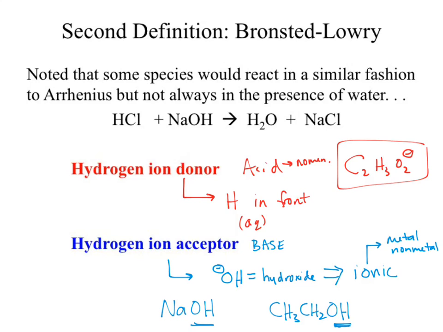So let's take a look at sodium hydroxide. Well, never mind, I just gave it away. We could go through and name the compound, and we have sodium hydroxide. Why can we name it as sodium hydroxide? Because it's an ionic compound. We have an ionic bond. We have a metal in sodium. How do we know sodium is a metal? You look at the periodic table, that bolded line that's running through the right side. If anything's to the left of that, we're looking at a metal. Sodium is well to the left of that, so we've got a metal. So we've got an ionic bond. We have the presence of hydroxide. So we are looking at a base.